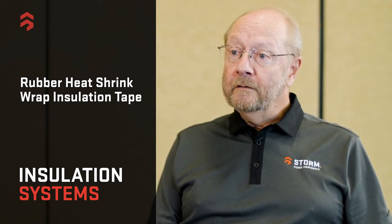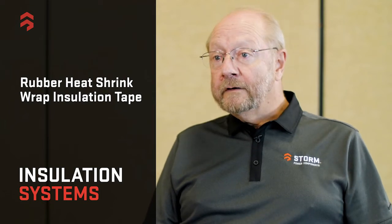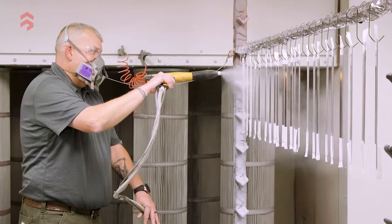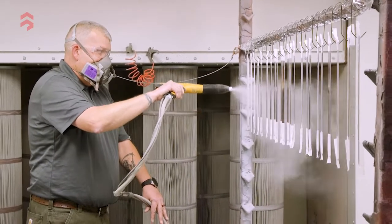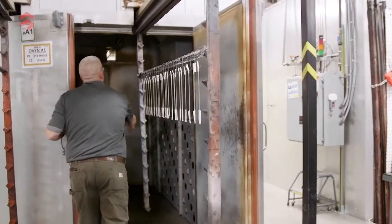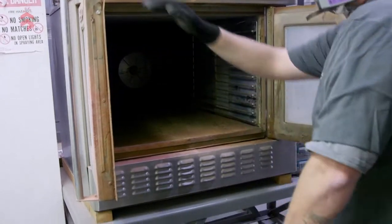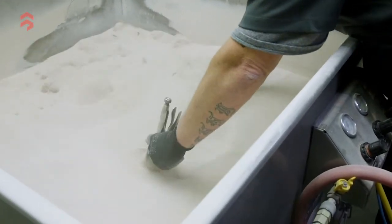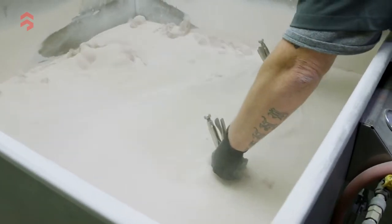For medium-style insulation for protection, we have epoxy powder coating, which is a dry powder applied to clean, dry bus bars. It can be applied via an electrostatic spray — we have several spray booths that we use — or a fluidized bed, which applies a thicker coating. The fluidized bed system takes a hot bus bar and dips it in a fluidized powder that's moving around by air.